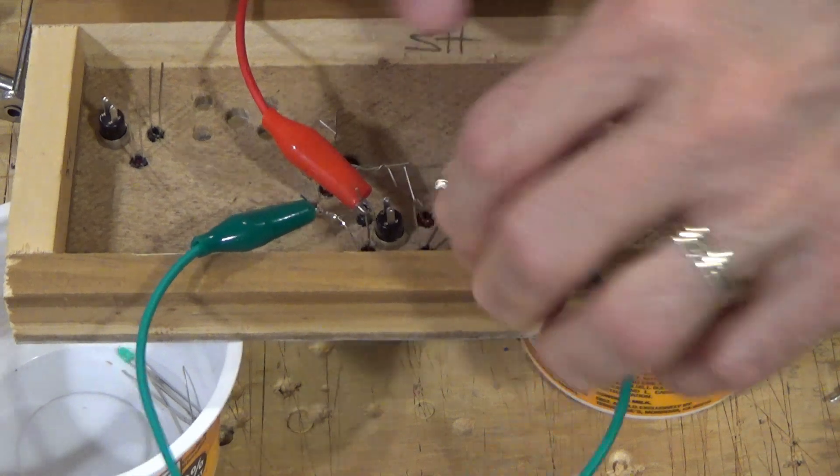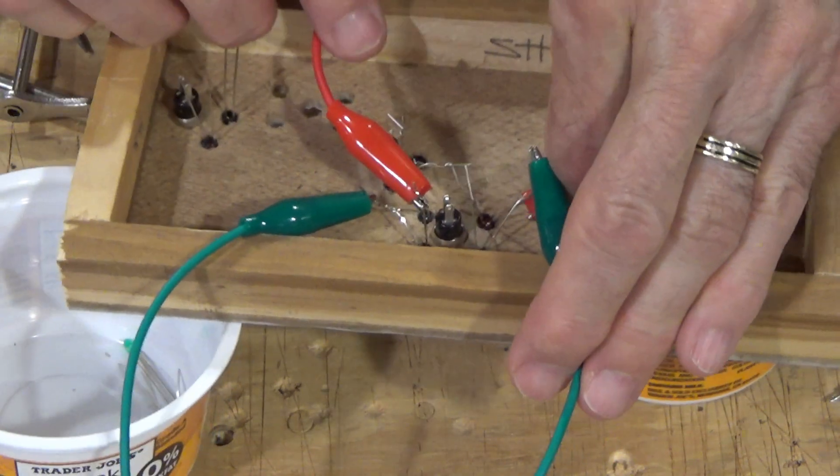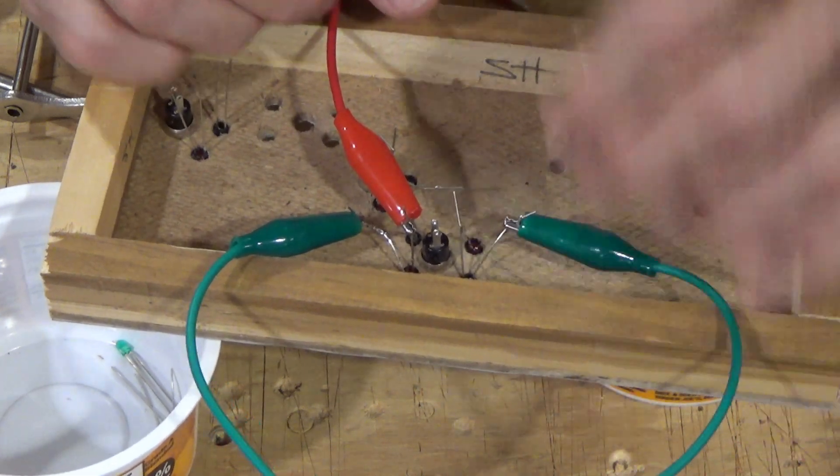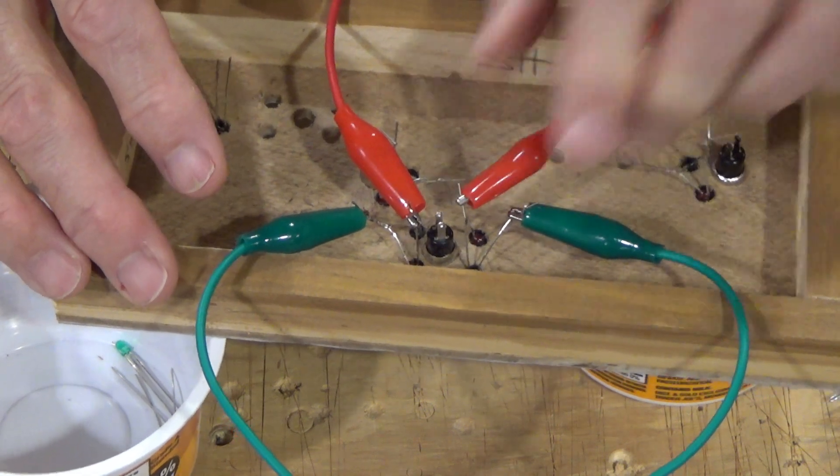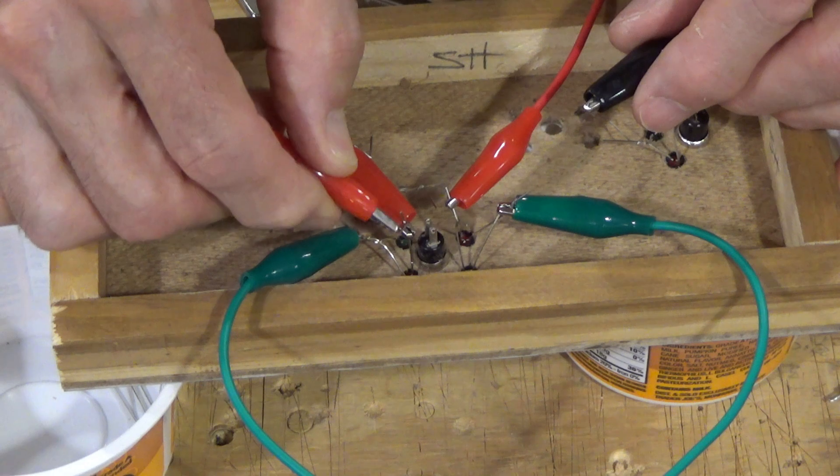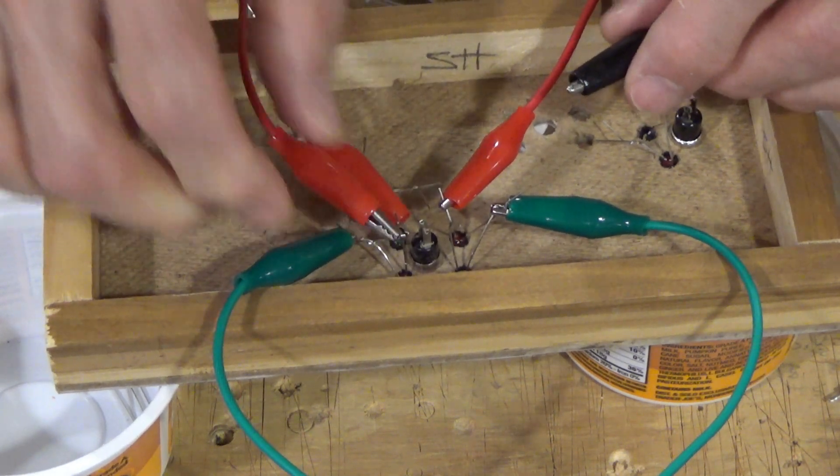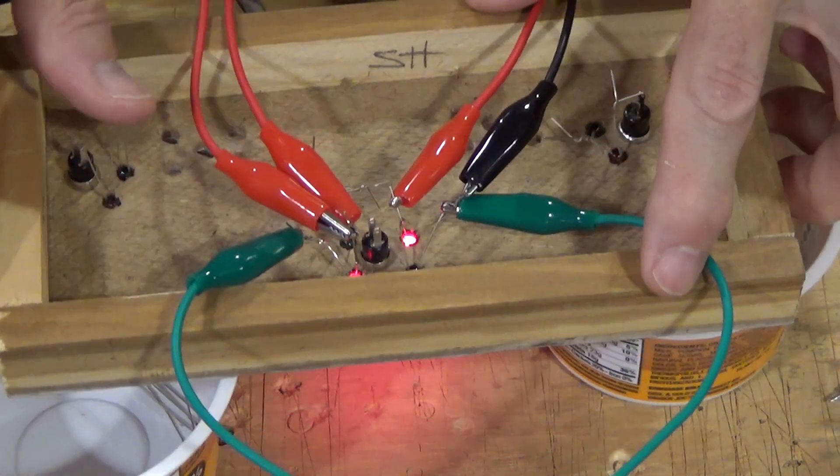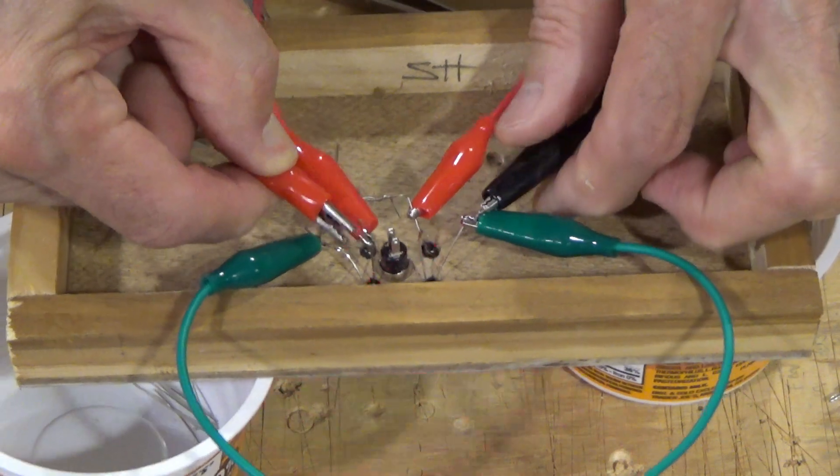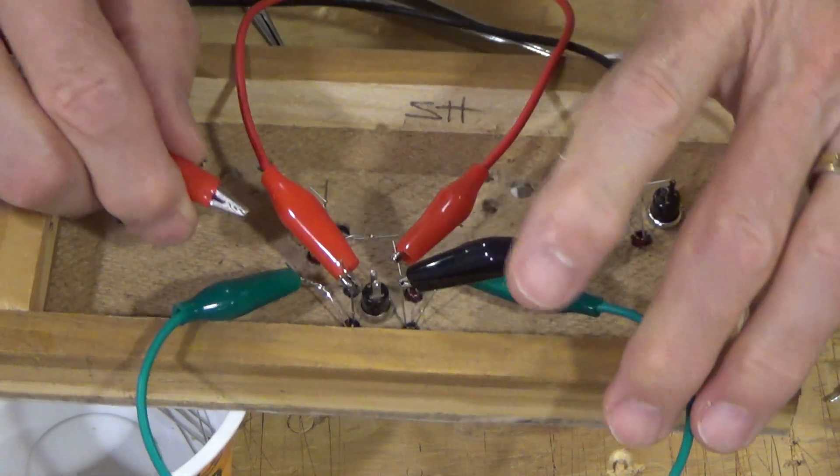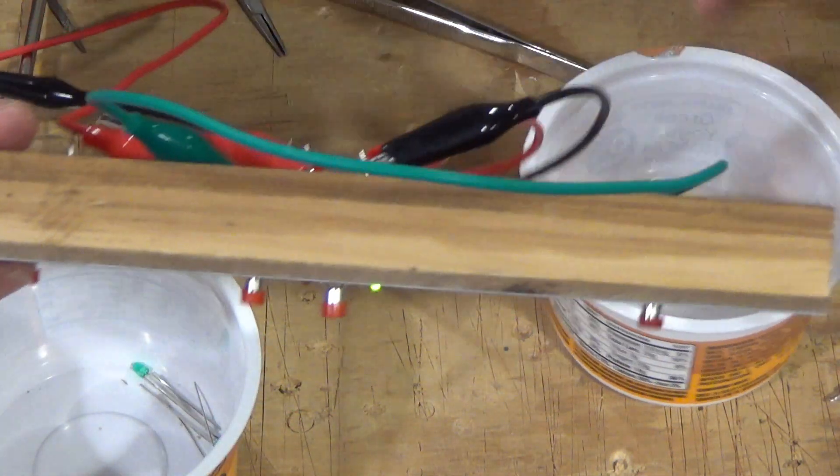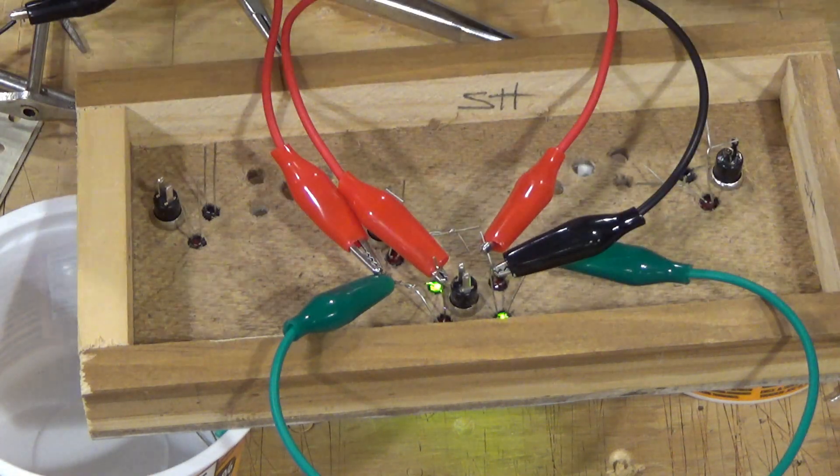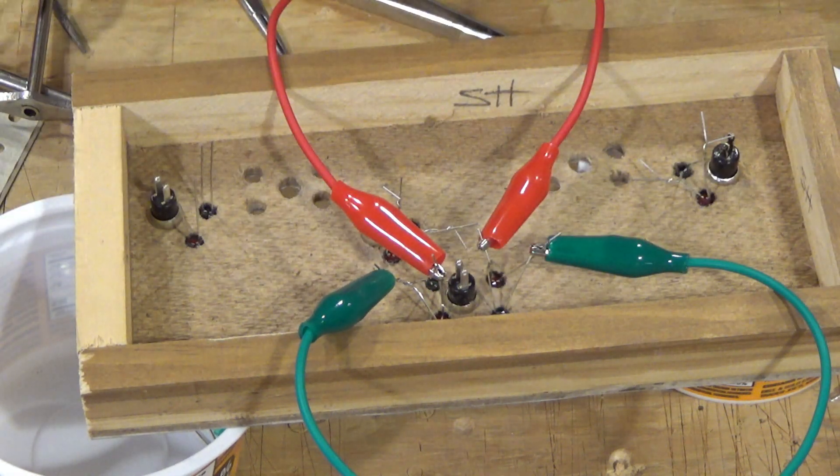So, that means I have to flip the jumpers. Consequently, I'm going to take this green jumper and swap it with this red jumper. Let me do them one at a time here. Okay. Now, let's test it. Okay. We're good to go. I have two reds on. Now, if I reverse the polarity, clip that one to that one, and this one to this one, you can see both of my greens are on. That's what you want. And, that's how you need to have it when we get ready to do the wiring. So, you need to do this kind of test with crossovers. It's a little bit more complicated because you have to do this testing up front.